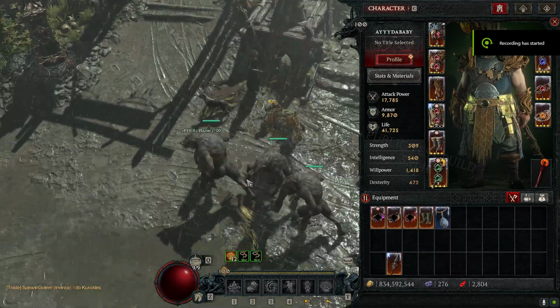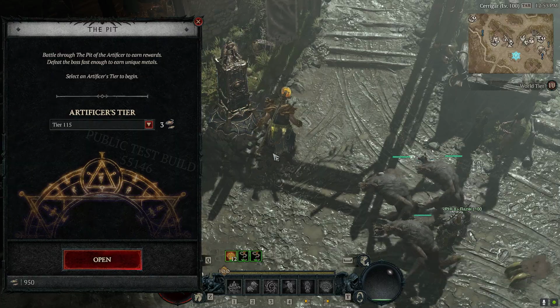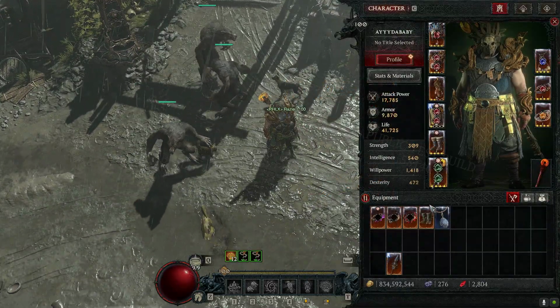To talk about my thoughts on the Companion Druid on the PTR, after doing some testing and a little bit of pushing in the pits just to see what I could do. So first off, when it comes to pit pushing, I was clearing a 115 just fine.